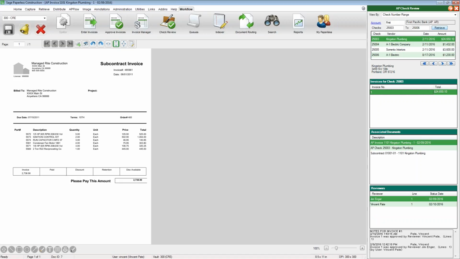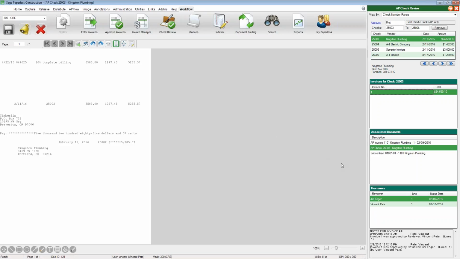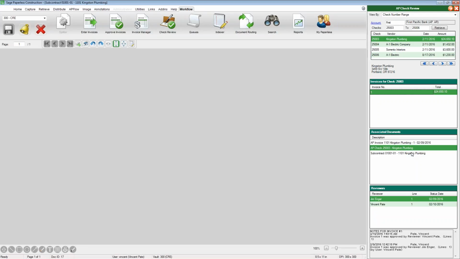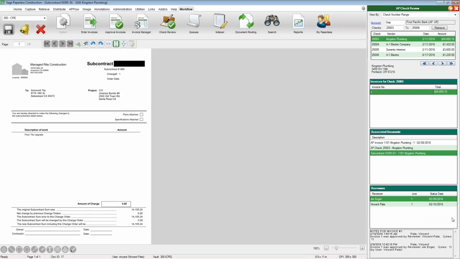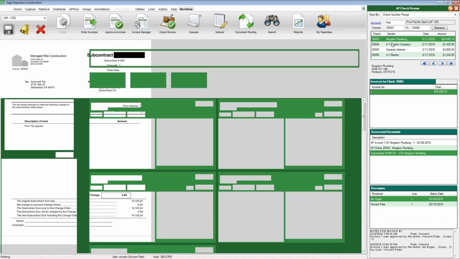So what we'll do is you put in your check range of the checks that you just printed out, you hand it over to the person who's signing it, and they just type in the check range, and here it is. That check, it's to Kingston Plumbing, it has the date, it's pulling the information right out of the accounting system. That check paid this invoice or multiple invoices. That invoice has tied to it these documents. In fact, I've already scanned in the check. This check's already been put in here as well, but I can see the invoice, I can see the subcontract, I can see this was reviewed by Jim and by Vincent, and it had all these notes, and right from here I can make sure everything's exactly how I want it to be, sign it, move on to the next check, and do the same thing.